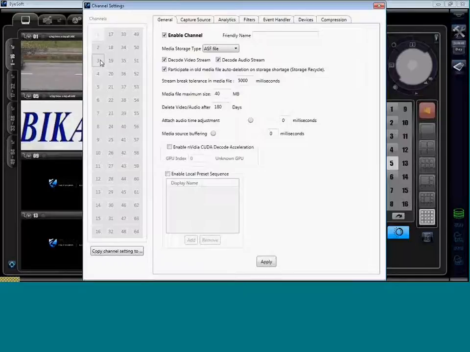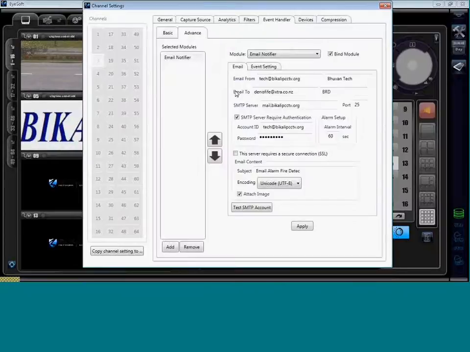Okay, let's try that. Email from and email to. Leave the email from exactly the same and just change the email to. It's .com, right? Correct. Hotmail. Is this correct?